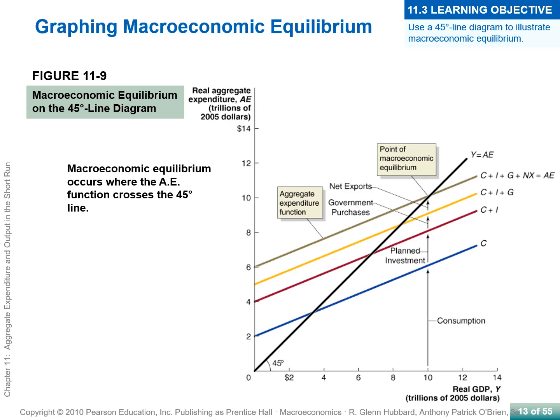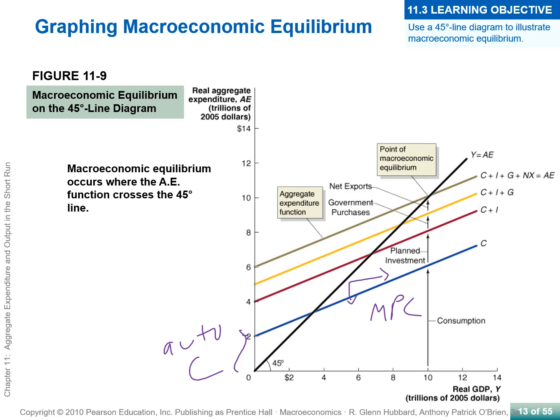With consumption, we see that it's not coming out at 0. So this right here is our autonomous consumption. That goes back to the idea that if you don't have any income, you still spend money. So spending in the economy will never really be 0 unless we don't exist. And then it's upward sloping. So if we have no income, we spend $2 trillion. And then for every additional dollar that we earn, we spend some fraction of it. And that fraction is the slope of this line, which is the marginal propensity to consume.